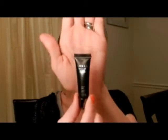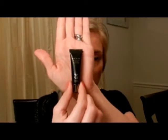So now I'm going to go through the review as well as the video tutorial to show you how to get this great look. So first, obviously, we're going to use a primer. This is the primer that I'm going to be using today. It's called LORAC's Behind the Scenes Eye Primer.